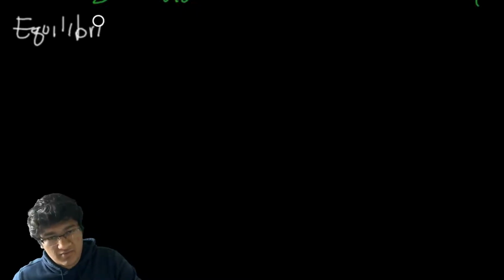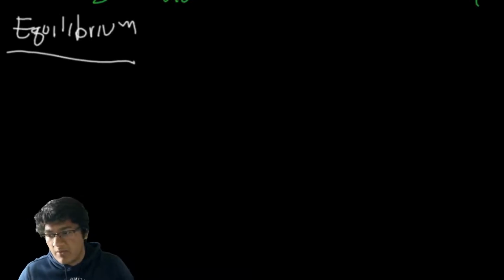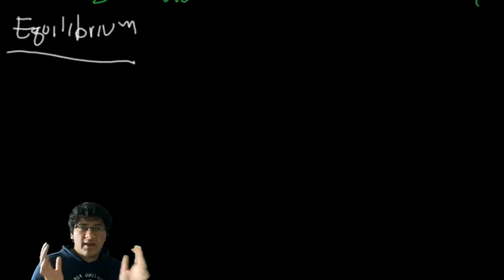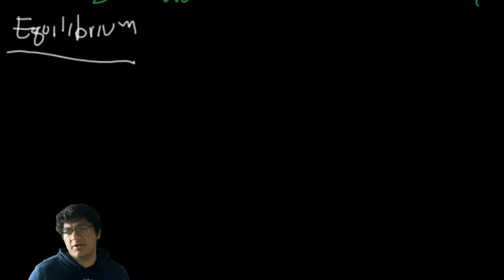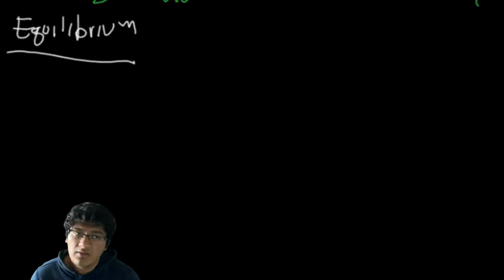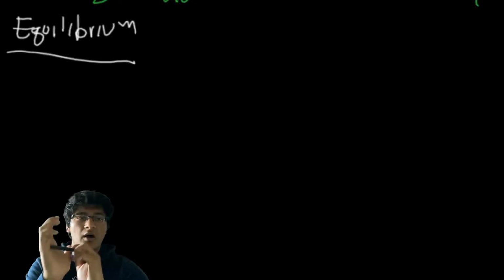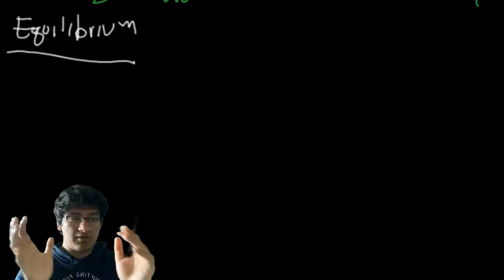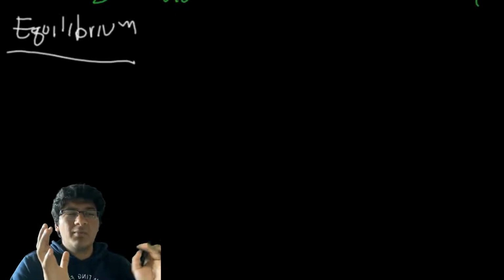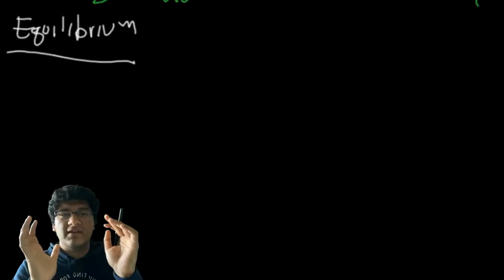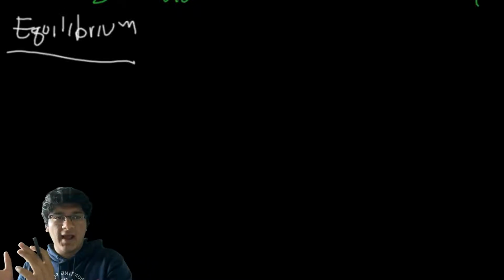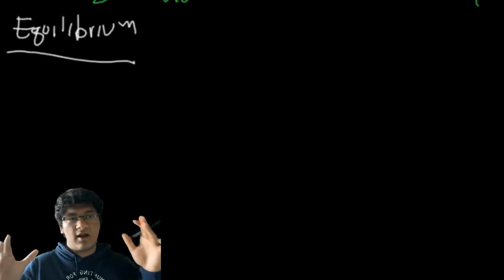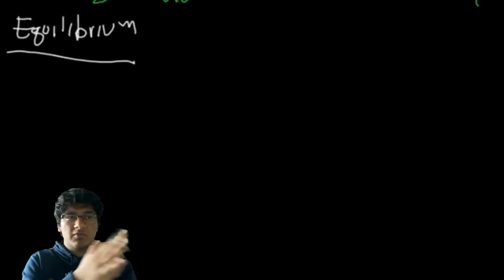Equilibrium is probably one of my favorite things to talk about because it's really cool. When we have a reaction occurring, and this isn't limited to acid-base reactions but applies to any reaction, there's going to be a point where the reactants react a lot and form a lot of product. But naturally, the product then starts forming reactant again, kind of like synthesis and decomposition. They go together almost.